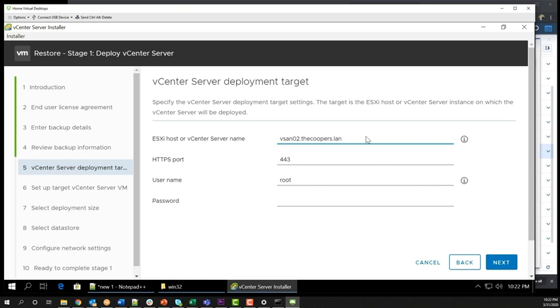Now in my case, I'm going to put it on an ESXi host. I could just as easily put this on the vCenter that's managing that host. Okay, and it's actually probably a better idea.